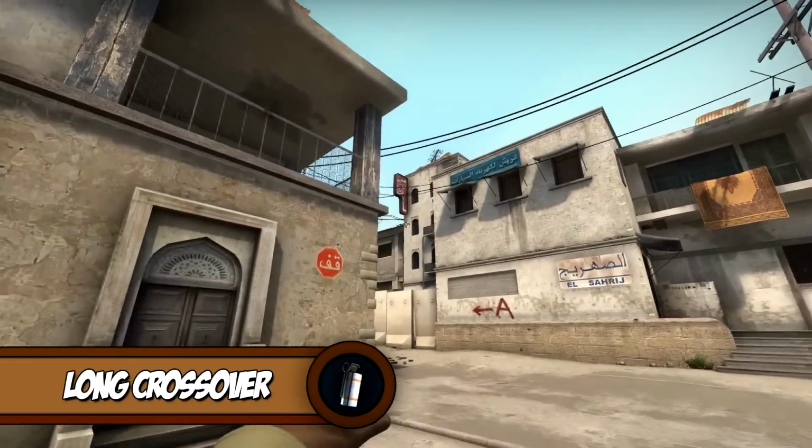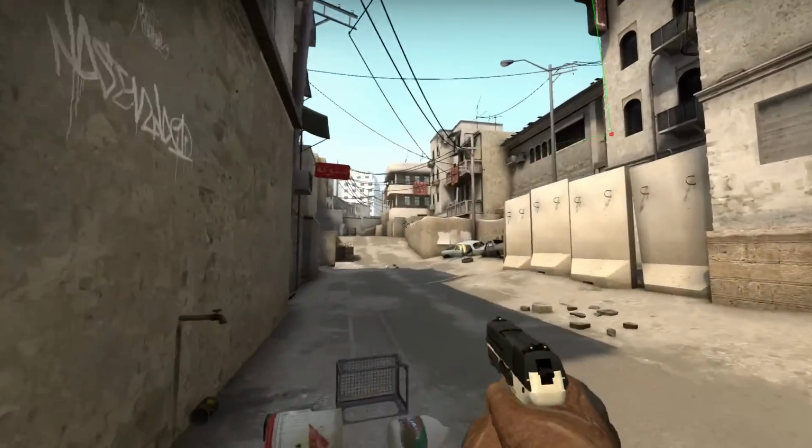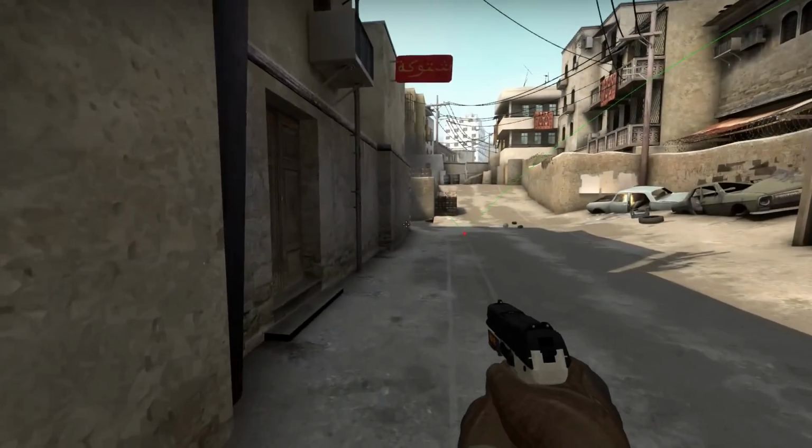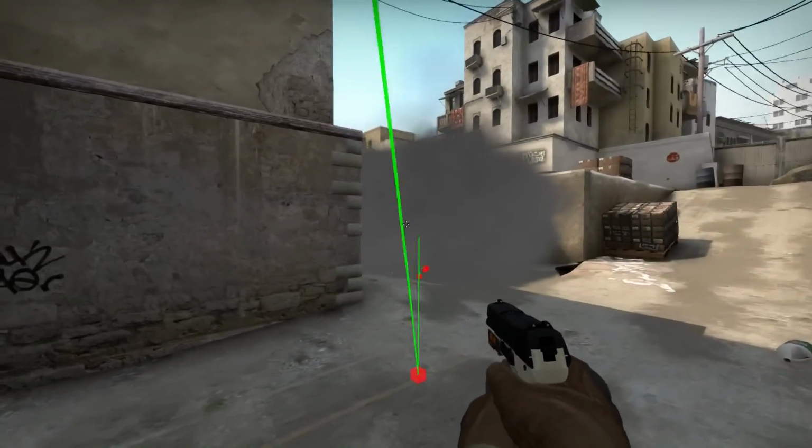When you start to rush A long, make sure to smoke off the CT crossover, simply by throwing the smoke and rebounding it off the side of the building. Aim second window high and release. This will help you not being killed crossing.